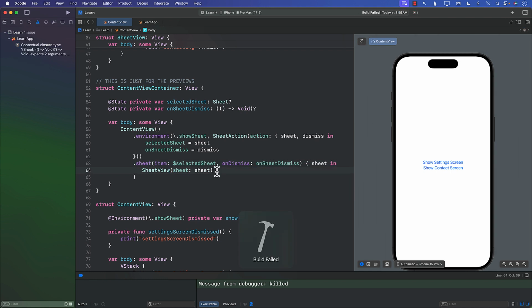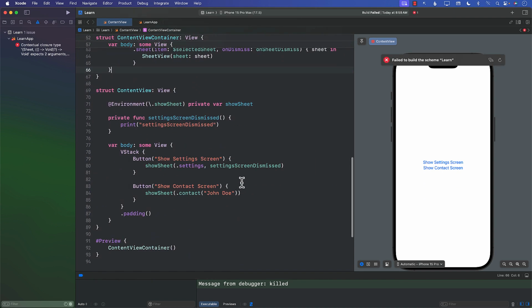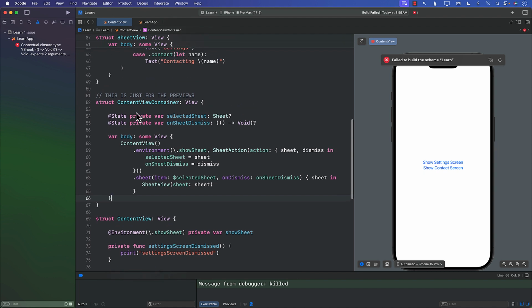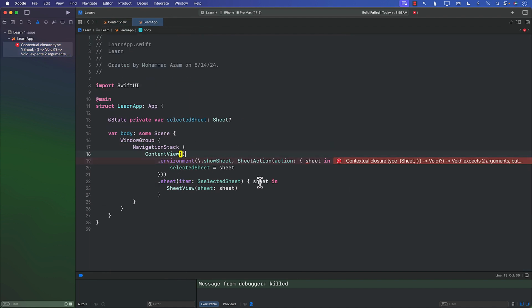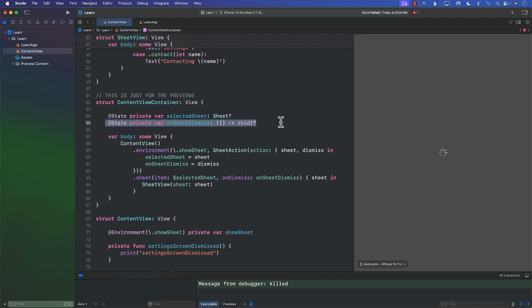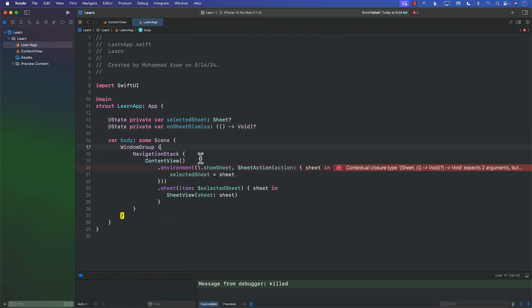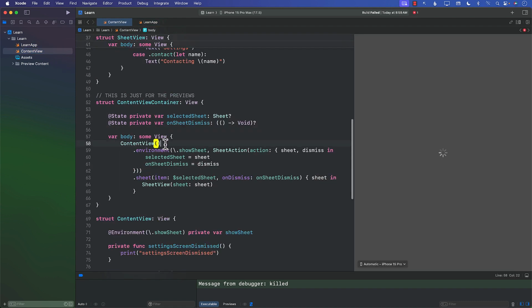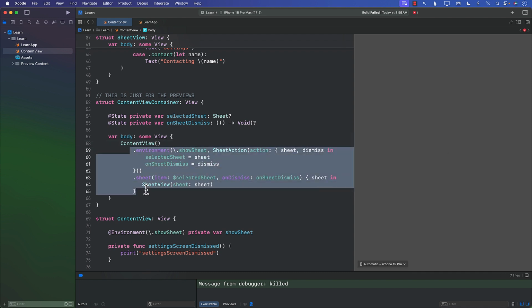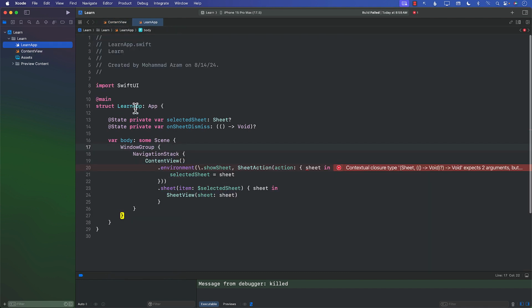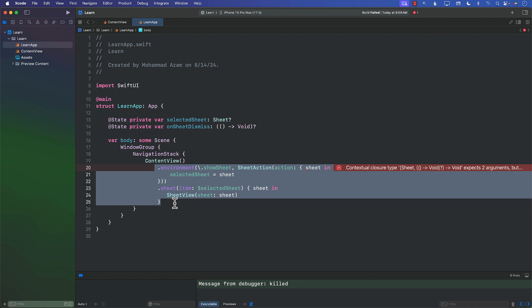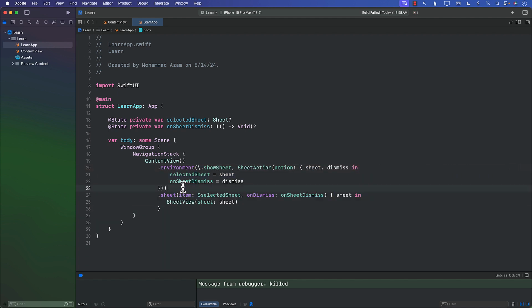All right, let's go ahead and see if, oh, it's not really working. It's not actually building. Let's see what's going on. Oh, we have to also fix it in our code over here. Remember? And this code is very similar, so I'm just going to copy some parts of it. It's the same code, just one is for the preview and one is for the actual app. So I'm just going to replace some parts of it.